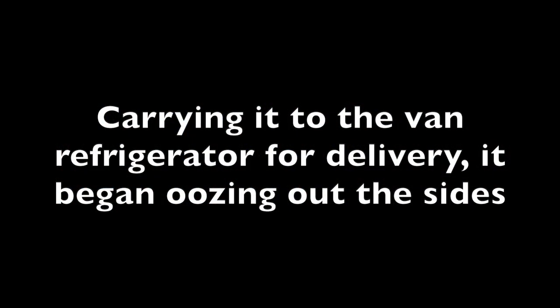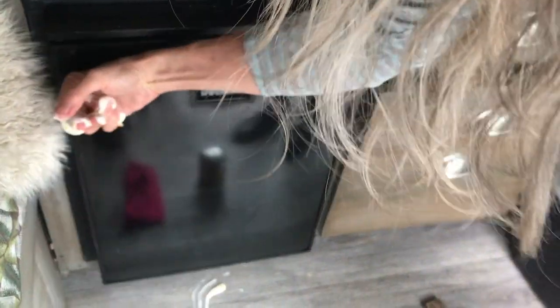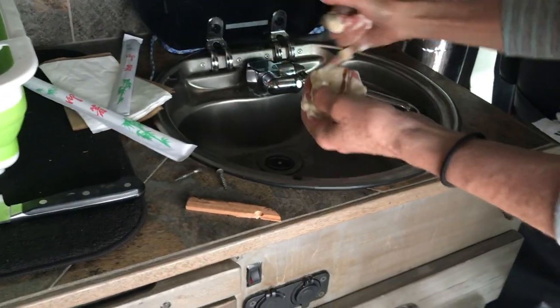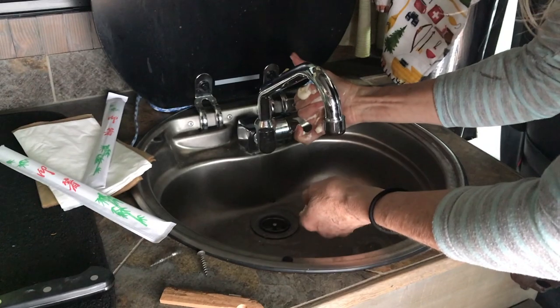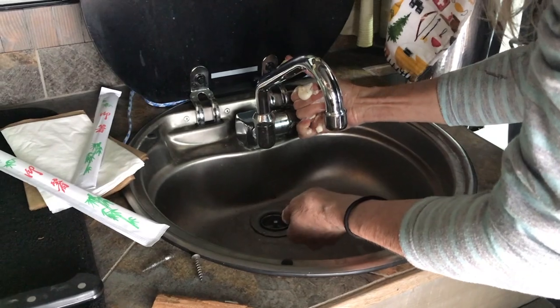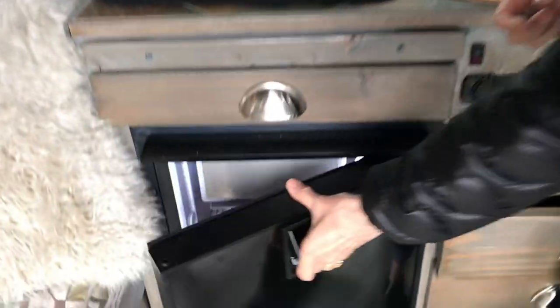Oh, boy, we'll see. It didn't have the full 3 hours in the refrigerator, and so we're putting it in the refrigerator in the van because we need to make our first delivery to my mom for her birthday. Here we are in the car driving to mom's, surprising her for her birthday with a cake, hopefully, if it hasn't flown out of the refrigerator. We'll see. Are you ready to see how it fared?